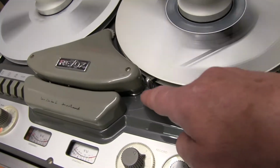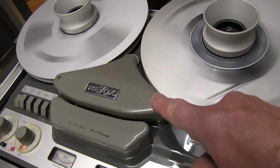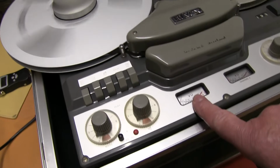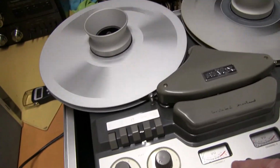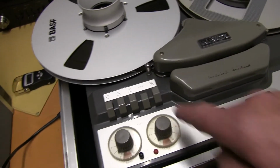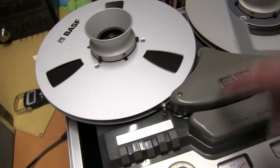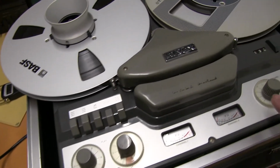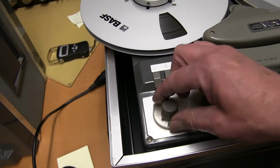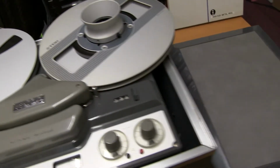And the bounce contact thing is just underneath this cover. Be careful if you take this cover off and you put it back on, not to catch the edge of the spring, which is quite close to the edge. So start. I didn't record any more on this one any further, so there's nothing recorded now. All these controls are all working, obviously, and the on-off switch. And take the spools off and put the lid back on.